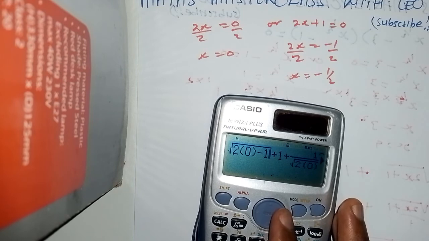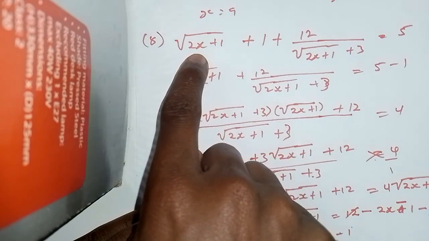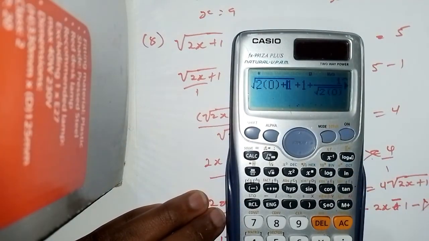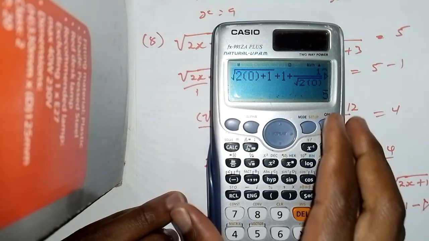What did I do? Okay, let me just check. What did I do? Oh, it's supposed to be plus, not minus. Supposed to be plus 1. Right? As you can see from the formula there, it's supposed to be plus, not minus. What is the answer? There. Answer is 5. Right? When you prove in the first one, the answer is 5.